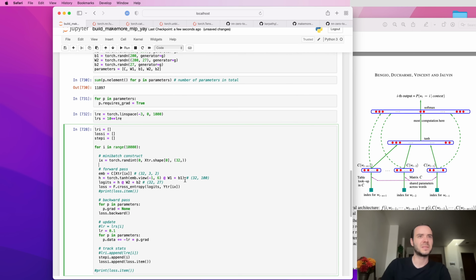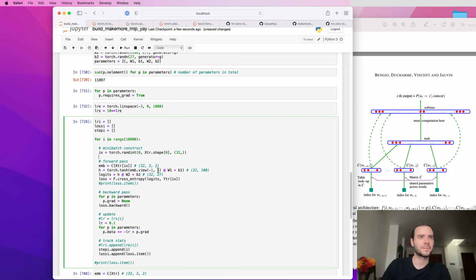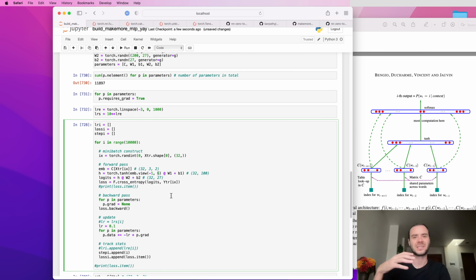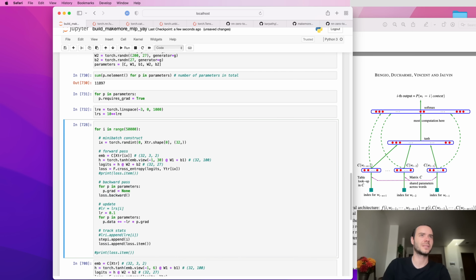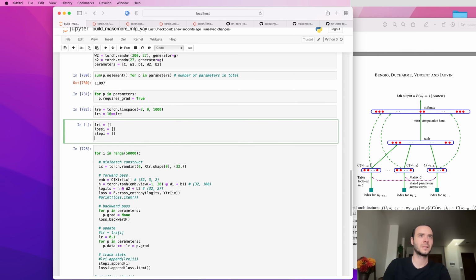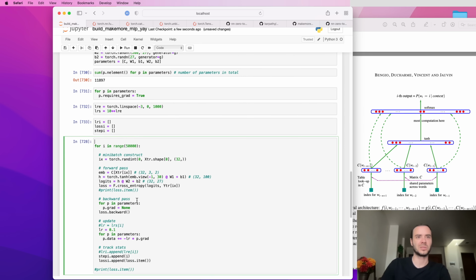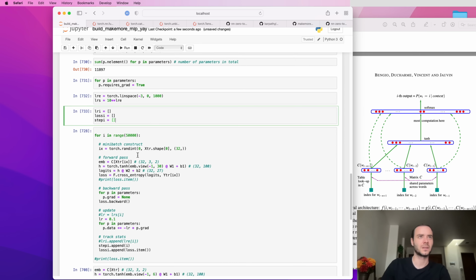And then here we have to be a bit careful because the learning rate we set to 0.1. Here we are hard coding 6. And obviously if you're working in production, you don't want to be hard coding magic numbers. But instead of 6, this should now be 30. And let's run for 50,000 iterations, and let me split out the initialization here outside so that when we run this cell multiple times, it's not going to wipe out our loss.